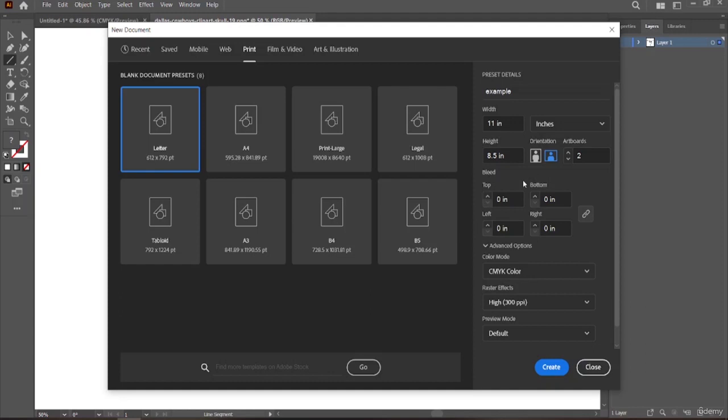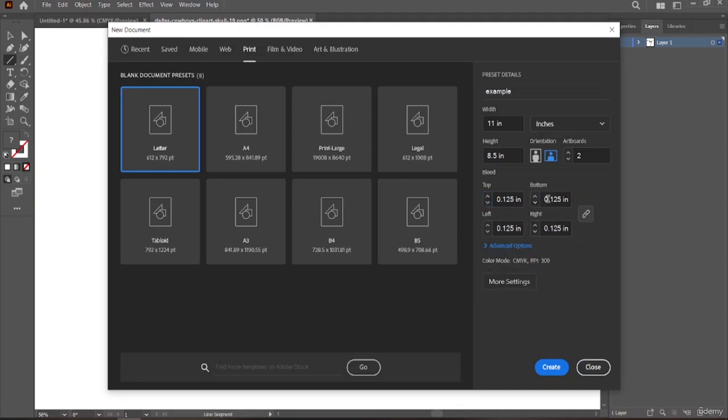That is basically the bleed. So do you want your picture to bleed or not? It's always a good thing to give it above 0 so that it bleeds out. Just keep it at that. If you want to set it individually, you can unlink it and then set each one individually. I'm just going to keep it linked.